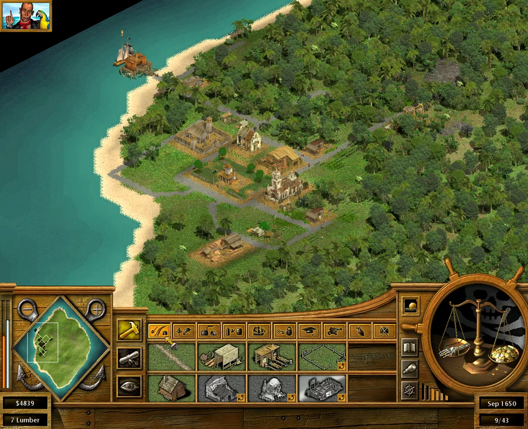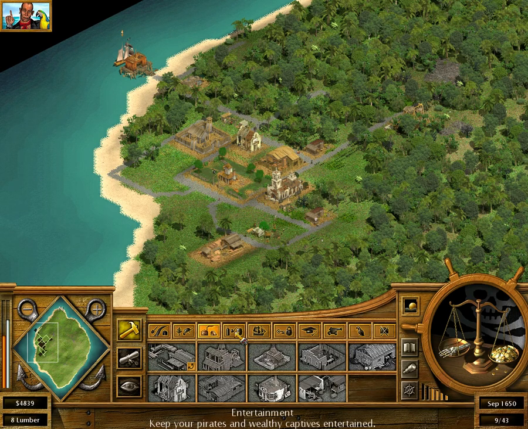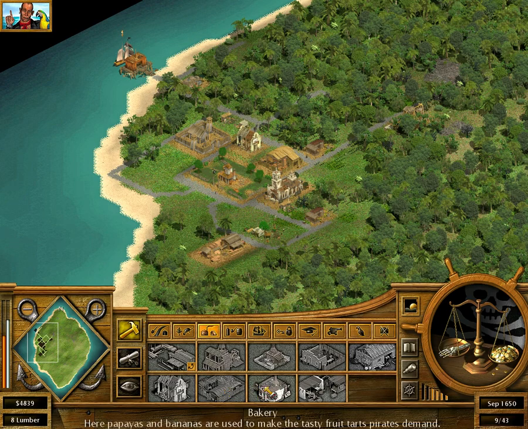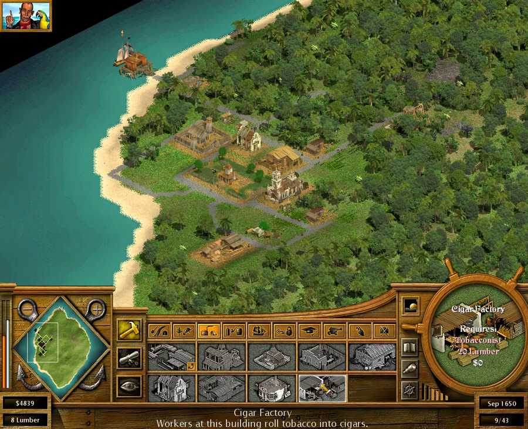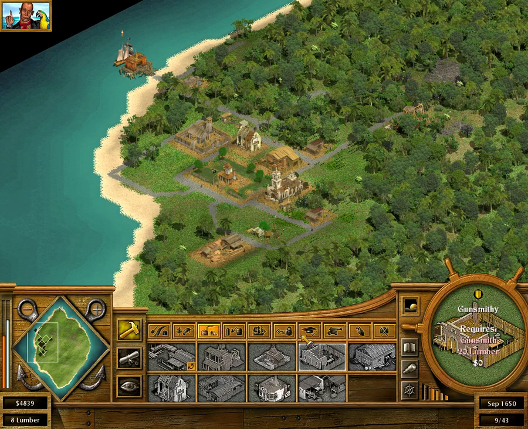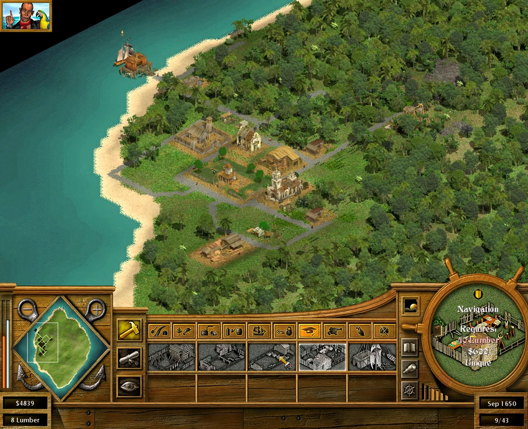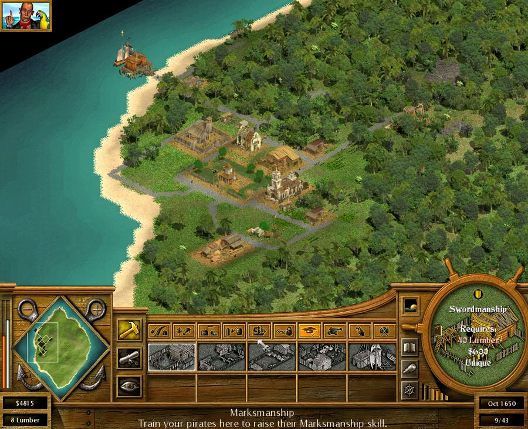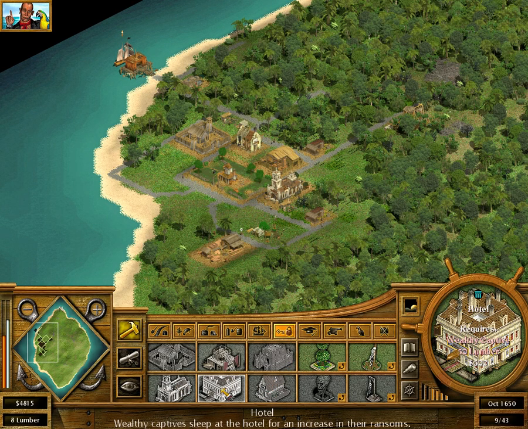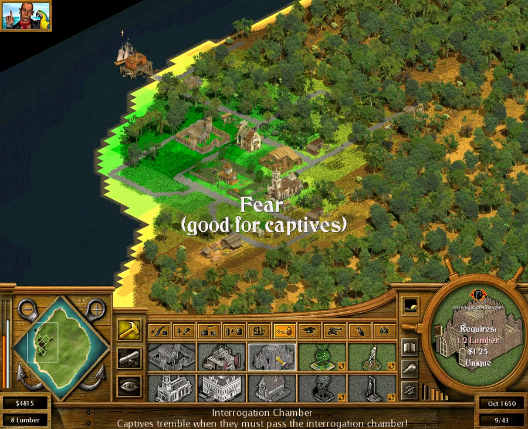So let's actually see what the trader will allow me to do. I'm gonna guess that's here. Bakery, cigar factory, tobacconist, engineers, cook, distillers. Okay. This is just lumber. That's all for schooling. Apothecary, hotel. Takes a wealthy captive to make a hotel.